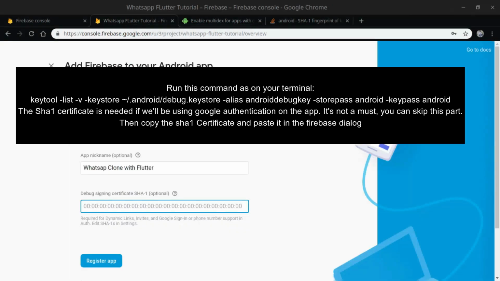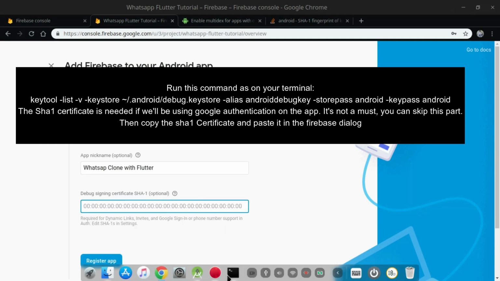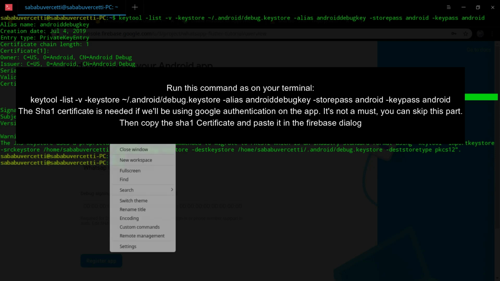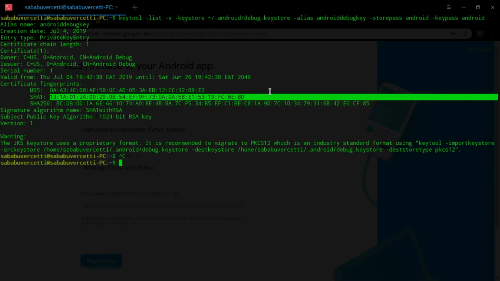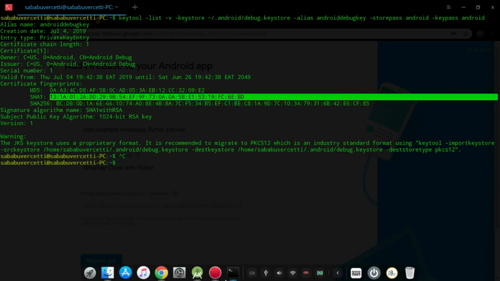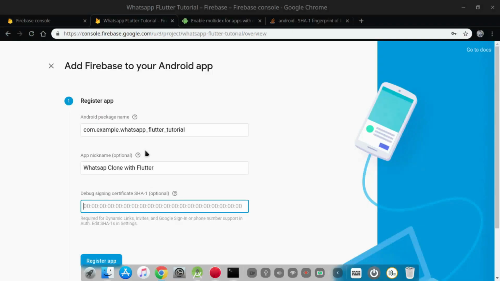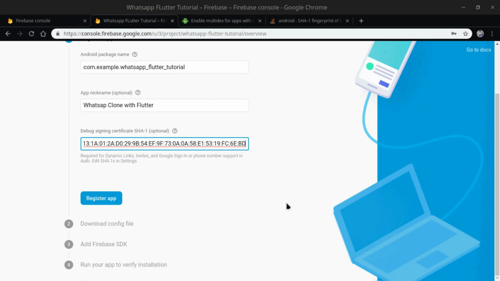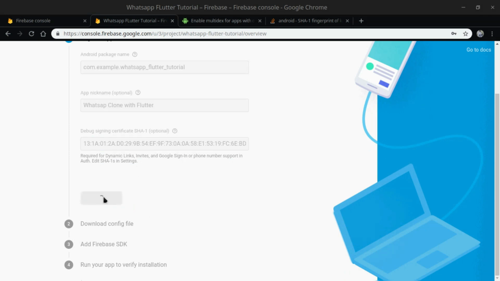Go back to the terminal, copy the SHA-1, go back to your browser, paste it, and click on register app.